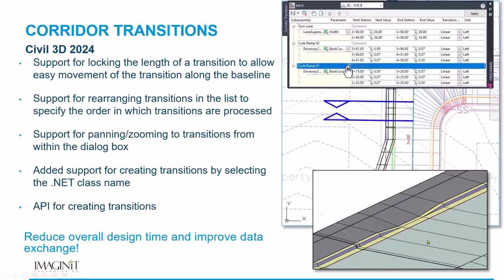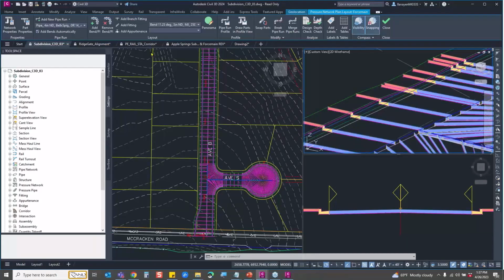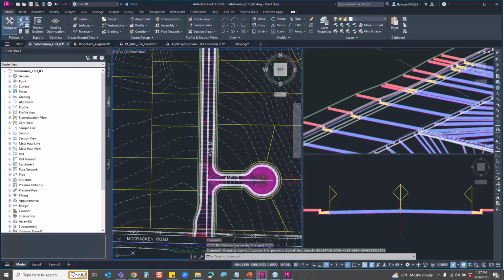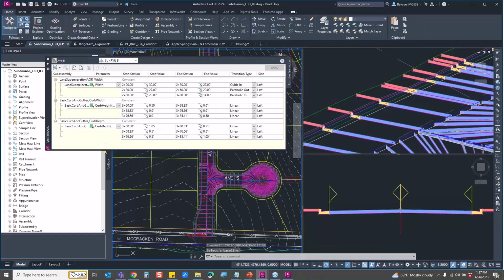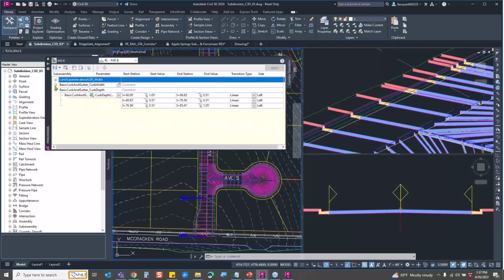So let's go back into Civil. And where was I doing that transition? Let's go down over here. And all I want to show off is the fact that I have a corridor and I have that transition that I was working with before. And I want to work with that baseline, and I can see that transition being shown off inside of here. So as I'm looking at this design, I can state what happens first or next inside of here.